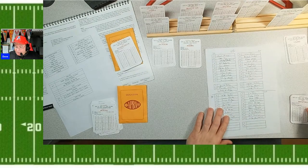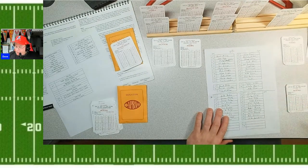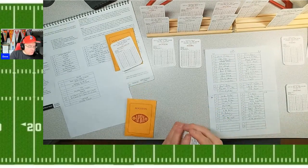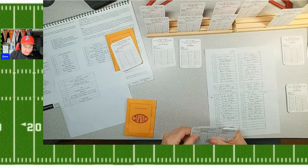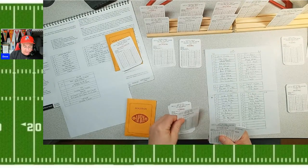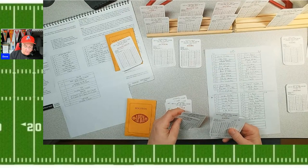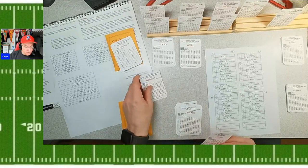All right. So there's my defense. There's my offense. And here's some of my extra guys for Houston. These are the guys that are probably not going to play. Oh, I need my punters, punt returners. So here's a TB. So Guido is a TB.